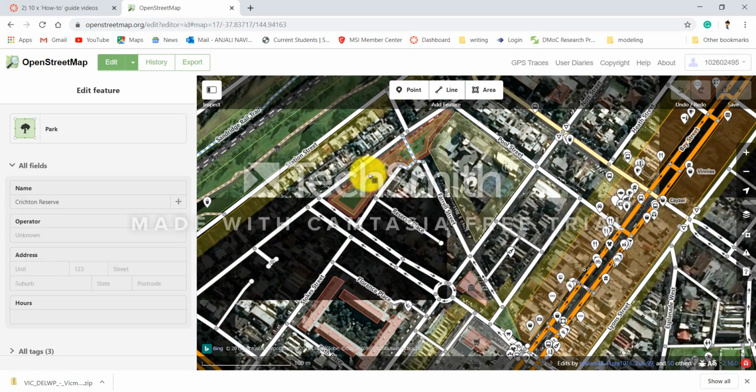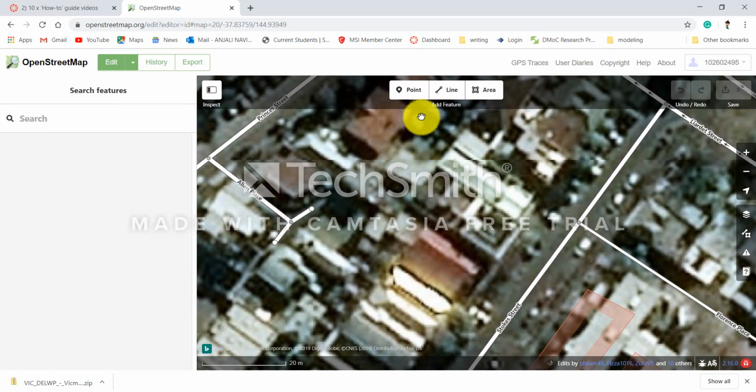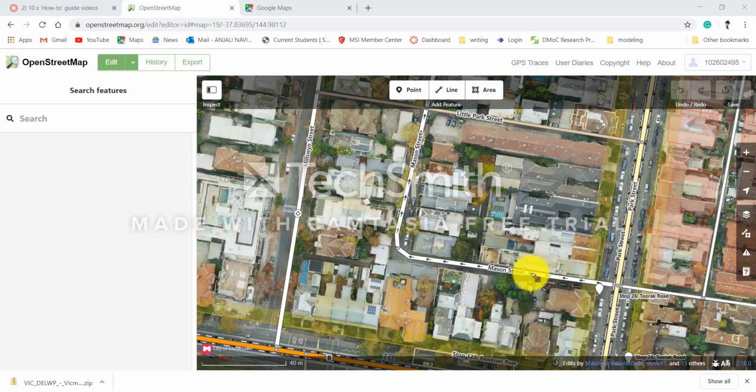If you want to edit something, you can add data such as trees, lines and everything. We can point out places on the map, like restaurants, post boxes and everything. We can also use lines for highways and pedestrian paths, and areas.